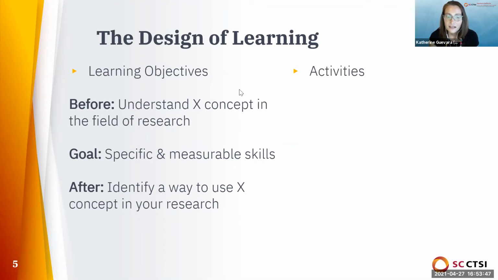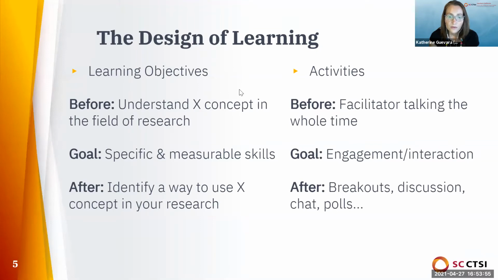Next, we ask the facilitator or presenter to focus on the activities that directly show evidence of these learning objective skills. So before, we would mostly have facilitators that would take up the entire 90 minutes talking, and we wanted to shift it to more participant engagement and interaction. This is usually done by providing a Zoom workshop rather than a webinar.